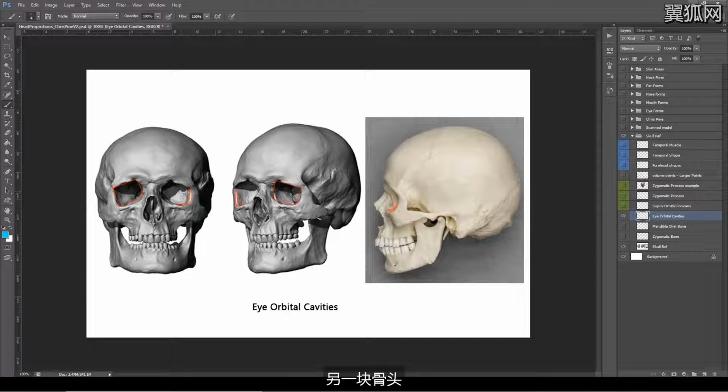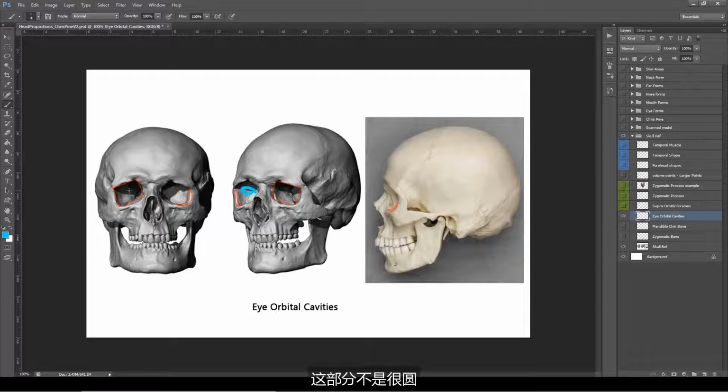Another volume that can be noticed when you are looking at a human face is the eye orbital cavities. This edge here, you can notice it in the bottom part of the eye. When you are looking, you have your eye here, and you can notice this volume right here.